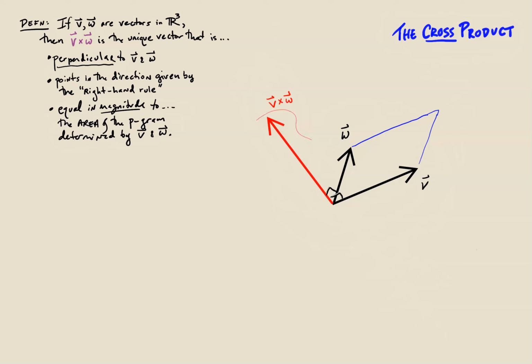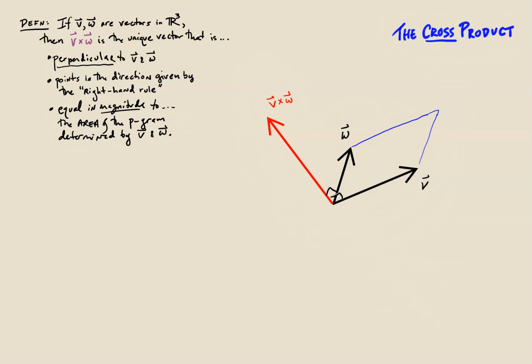This vector, whose direction is perpendicular to V and W, and moreover points in the specific direction given by the right-hand rule, and whose length is equal to the area of the parallelogram determined by V and W, that is V cross W. As we'll see, there will be many instances in which, when we're given two vectors, we will want to construct another vector that is perpendicular to both of them. The cross product is going to be our main tool for that once we have developed an algebraic way of actually computing the cross product of two vectors given the coordinates of those two vectors themselves.